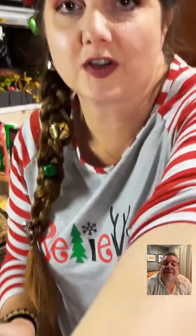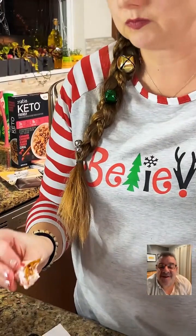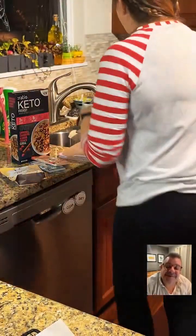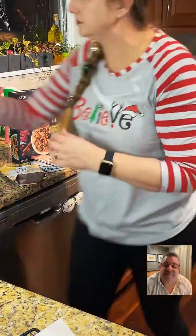Okay, and I am tasting these, and I know they're not keto, but that's fine. I don't care. Well, it's not like you're going to scarf down the whole pan. Oh, my God, you guys, it's the butter pretzel. Every time it gets me. I'm giving myself an applause. Papa says pretzel bark. Genius.